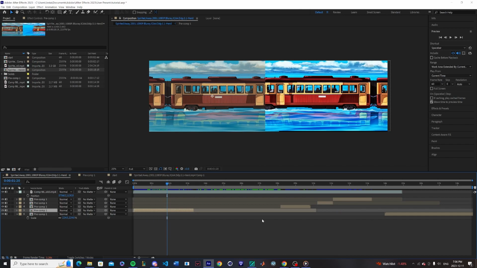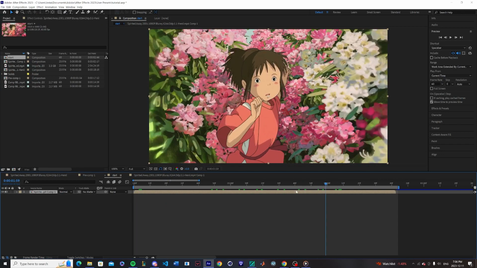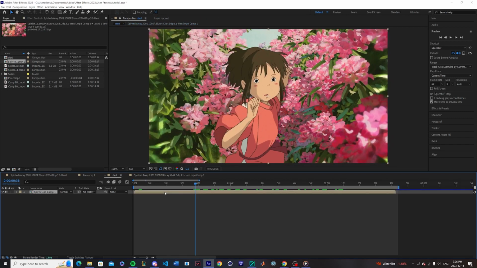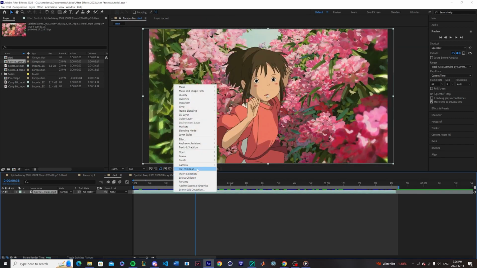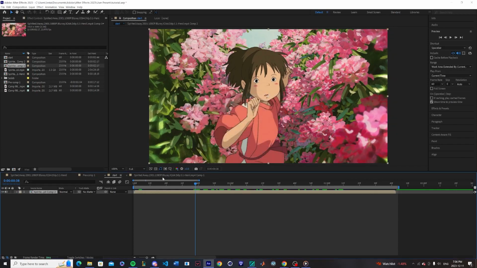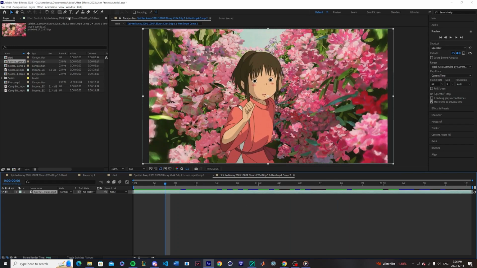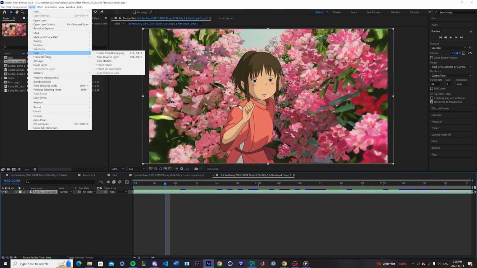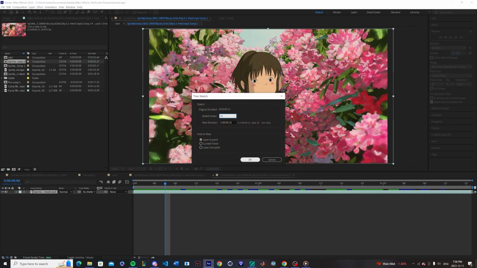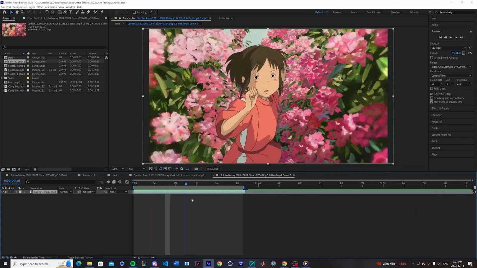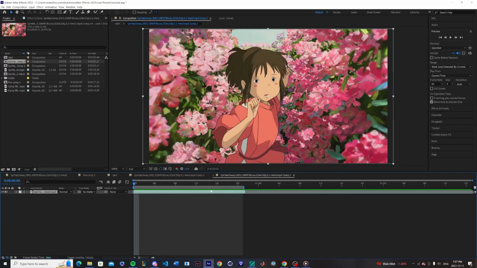Yeah, it's pretty simple. So to get started, all we're going to do is get our footage that we're going to use. In our case, I have it right here, and just pre-compose it. I'm actually going to start right at the very beginning so you get every single step and don't get confused. So right click your footage, pre-compose, and select OK. Once you do that, double click so you're in that layer, and then just select your layer and go Layer, Time Stretch. Set it to a factor of 33 and select OK. Now drag the edge of this so that the only thing that's showing is your clip and there's no black frames or anything like that.